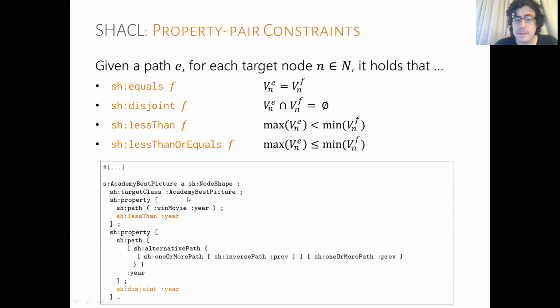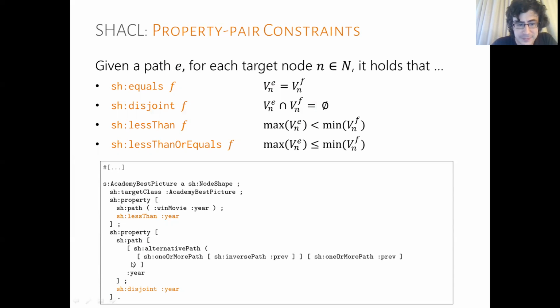An intuitive idea would be to define that the Academy Best Picture Award should be awarded to a movie that came from the previous year. I'm going to slightly cheat. You could maybe think that in reality it would be less than or equals, but I'm going to slightly cheat here and say that it comes from the previous year. So if it's the 1930 award, the movie must come from 1929, 1928, 1927. Okay, so that's one thing here.